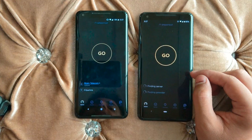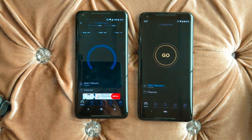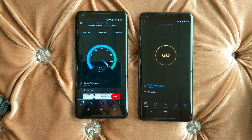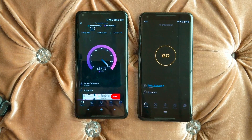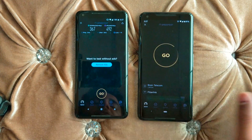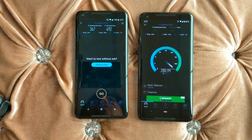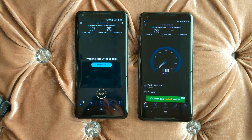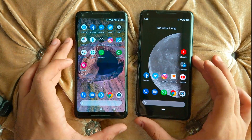Let's open the Speed Test app and run a speed test. The result is kind of the same. Android 8 loaded the server faster than Android 9. The connection is about 500 Megabits — Android 8 is giving about 366-367 down and 491 up. On Android 9 the download result is coming in lower, which may be due to the server. Upload is also kind of slow on Android 9.